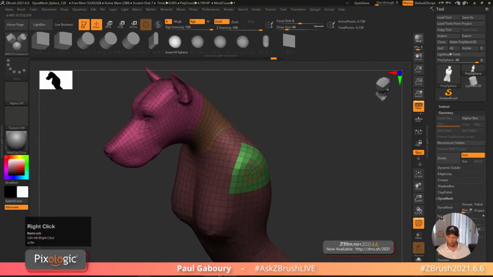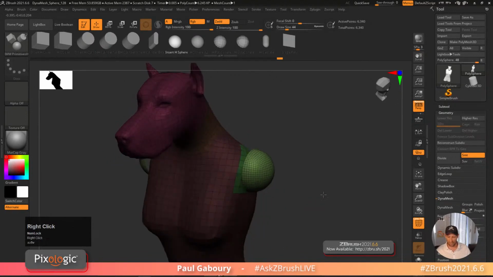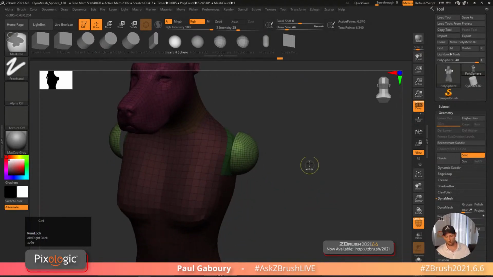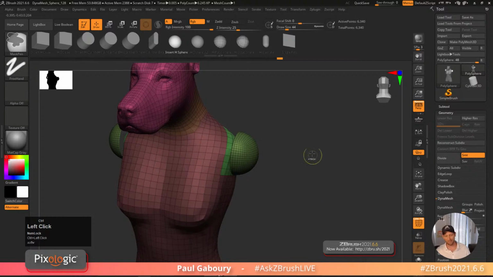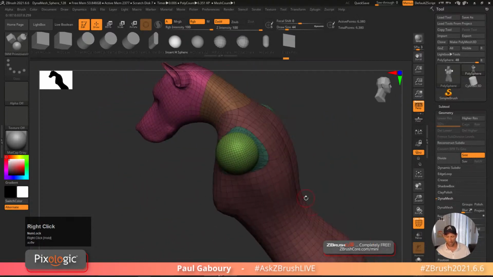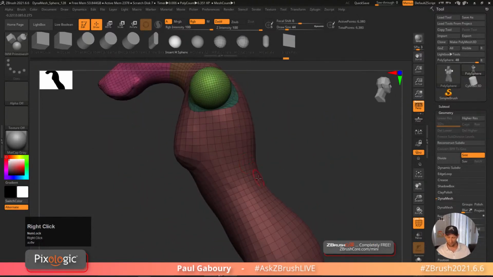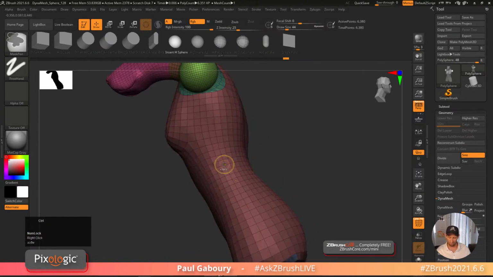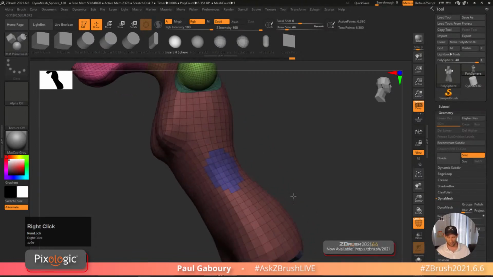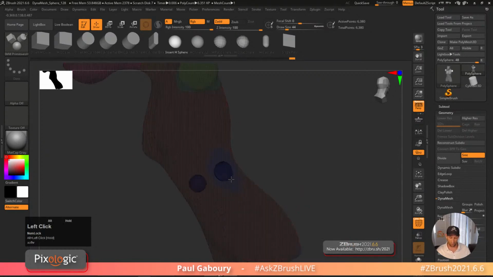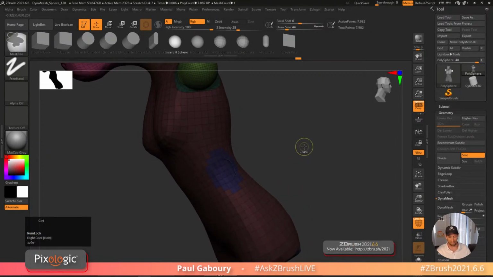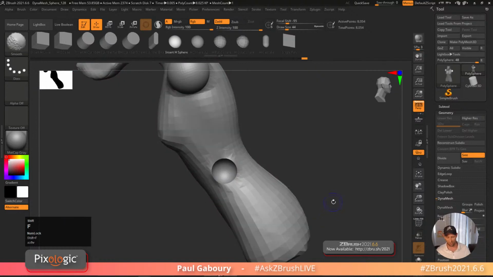Okay, so when you click and drag and you do what you do with the Dynamesh, which is hold control, click and clear that mask, and do it again. ZBrush actually is welding these. So I can even say, we can do something like, you know, I can just make a quick polygroup, okay, like this. And then I can even hold the Alt key, and now that's sitting inside the mesh. Do the same thing, and then you can see what I get.